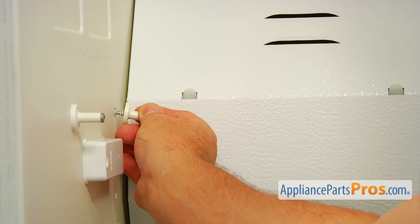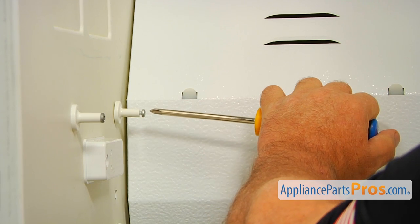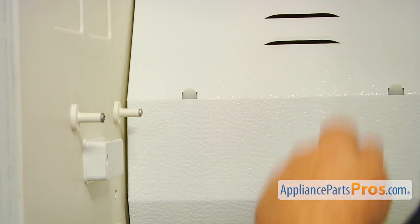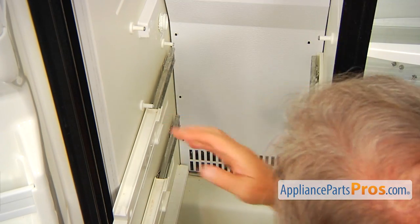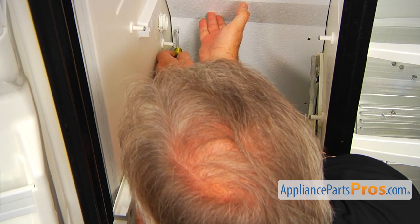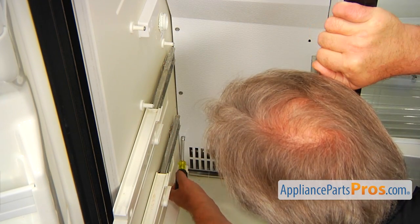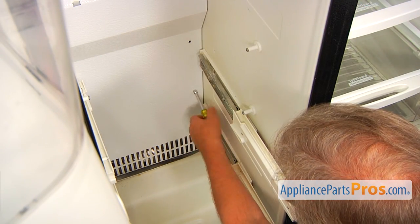Let's install this post on the left, and now we're going to tighten it with a Phillips screwdriver. Now I'm going to install these screws on the left side. We need to support that cover, and put the screw in and secure it with a quarter inch nut driver. And the middle one and the bottom one. And now the right side, three screws.